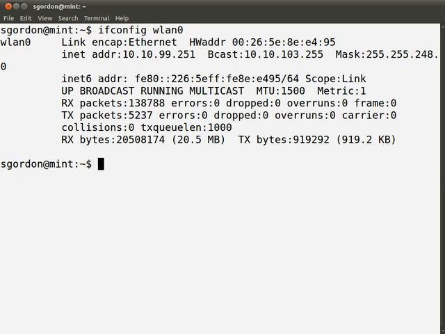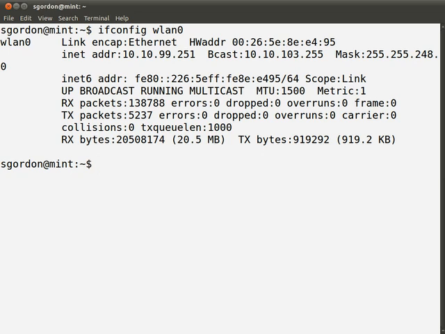Again, the same as when we found our hardware address, our MAC address. On our interface, we're normally assigned an IP address as well. My wireless LAN interface, because I'm connected to WSIT, the wireless network, I have an IP address. It's listed here as an INET, an internet address: 10.10.99.251. So you've seen these IP addresses on your computer before. We're going to explain what it means, what the structure is, and how it's obtained.